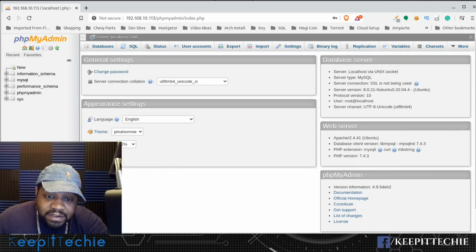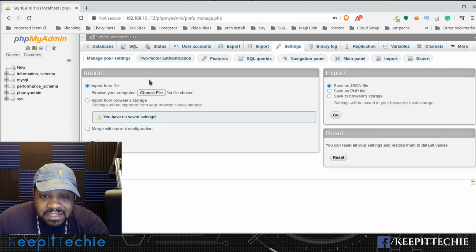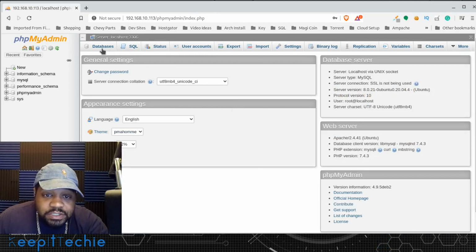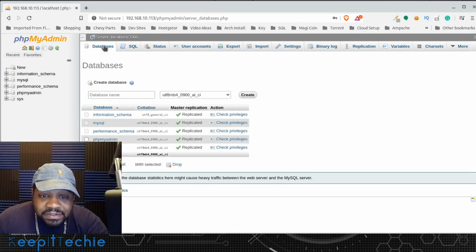And then you have more appearance settings. I'm not going to really mess with them too much. Actually, let's go back to that main page. Cool, but you can go in under each one of these tabs and they have more settings. If you click here, this shows you the databases as well. These are all the databases, just like over here, and you can click into them and modify them.